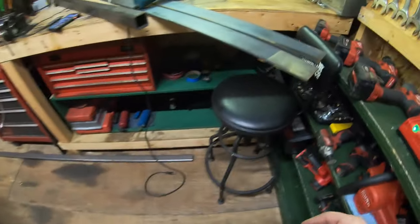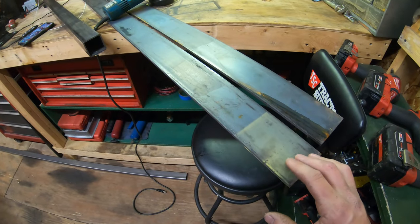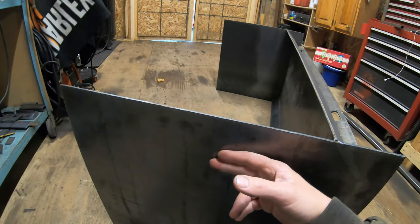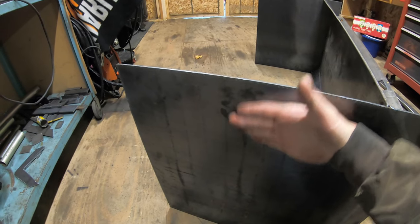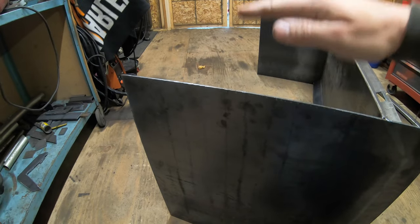I have 3-inch wide, 1/4-inch flat stock here. This is going to be for the mounts of the skids. So these are going to be put sideways alongside here, and I'm going to end up drilling and slotting them probably in three places, so they'll actually lay on their flat like this, and it'll be able to move up and down, and the skid will sit on top of that, or below that I should say, and then that'll move the skid up and down.